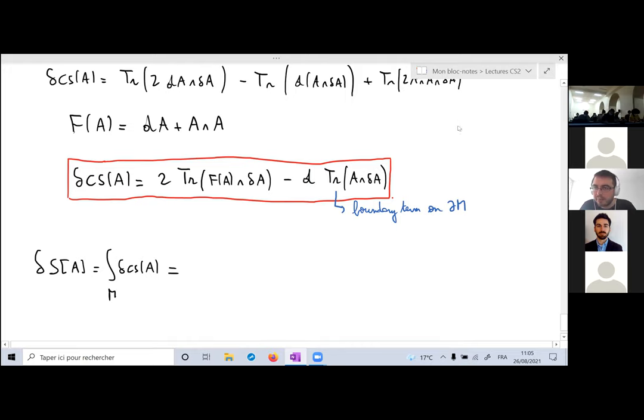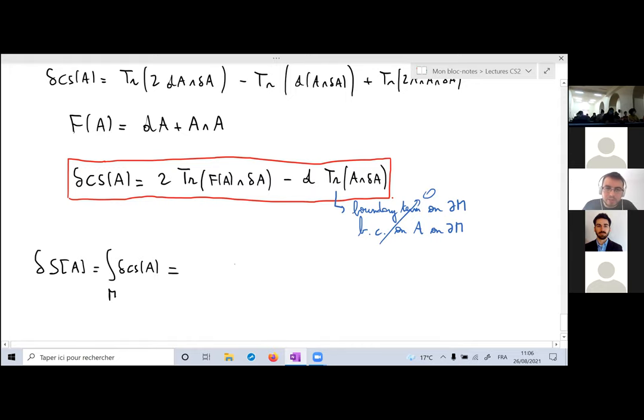Whether M has a boundary or not depends on our choice. For instance, if M is a ball, we can have a sphere as a boundary, or we could take M as simply R^3, in which case the boundary is just spatial infinity. The standard thing to do to get rid of this boundary term is to put some boundary condition on our gauge field A along this boundary ∂M. Typically we would ask that a certain component of A along ∂M vanishes. That ensures that this boundary term vanishes with this choice of boundary condition, and I can get rid of it. This is the standard thing we would do in field theory, right?